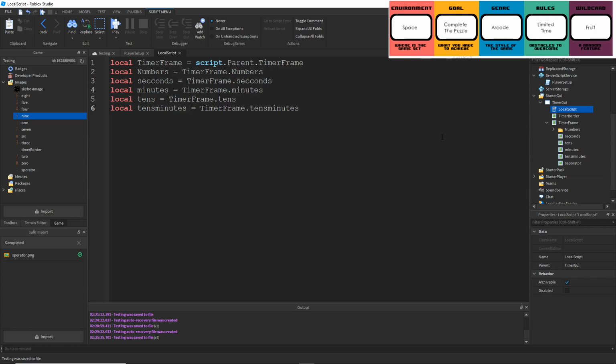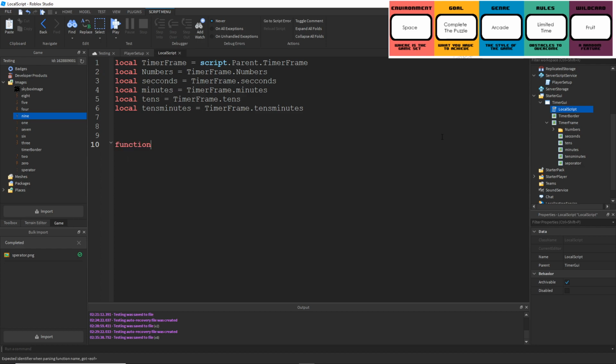Okay, so we're going to have a function which is going to function... wait, I'm trying to think. Function, is this how we're going to do it? So okay, no, it's fine. We should be fine. No, we don't want to do it this way because we want to have, yeah, it's going to work this way.